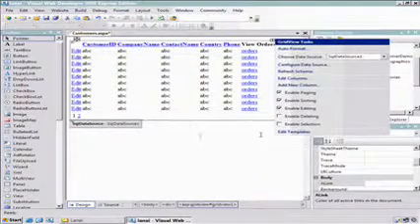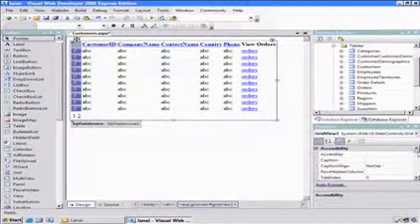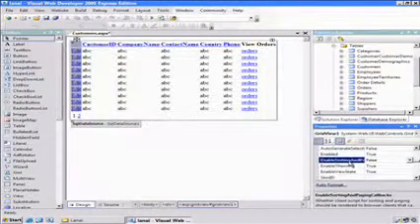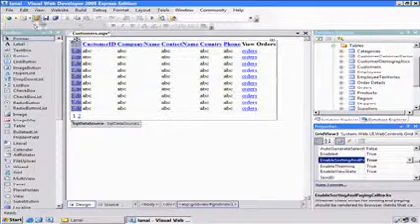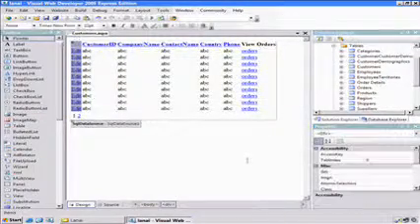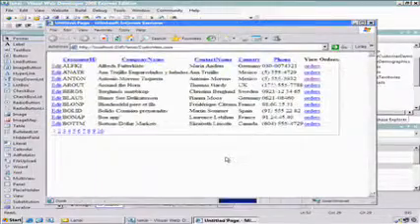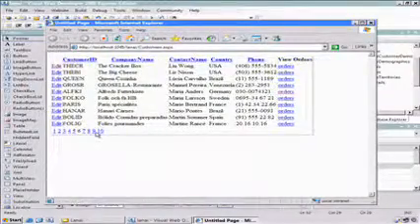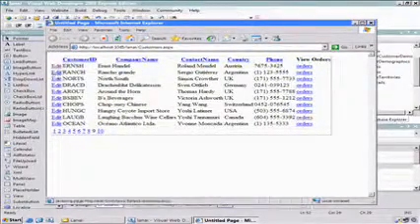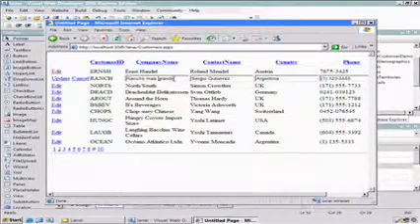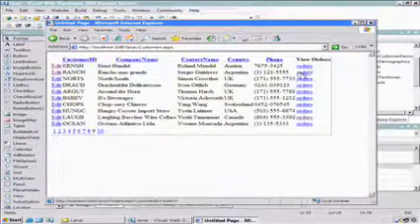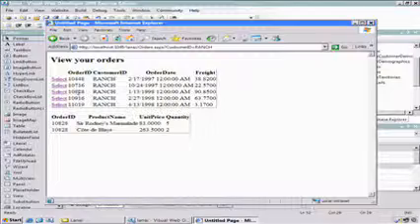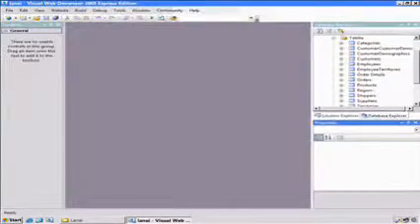Let's see, what else can I do? There's so many features. Again, like I said, in the grid view, I can turn on enable sorting and paging callbacks, and this is for higher level browsers. This will allow me to change all the sorting and paging without visible refreshes. So let's see what this guy looks like. So watch, I can sort, and paging works, and I can drill in to edit, say, Rancho Grande, and hit update. So I've got inline editing, and finally my orders hyperlink goes straight to that particular user ID. This is great. So we've got two pretty full-featured pages. Let's move on to the next piece I want to show you.